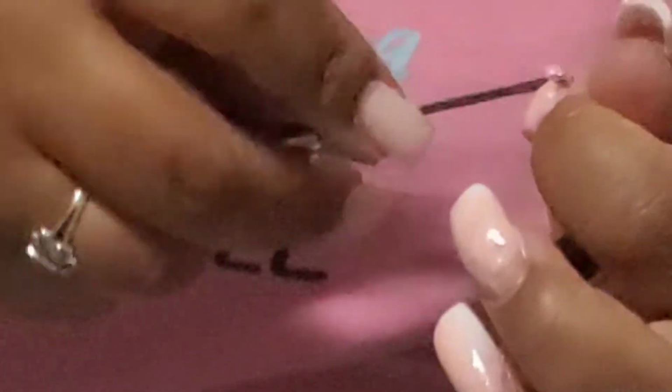Sometimes if you do that, you can swipe it and try to find another nail that might use it. I might use a little bit more on my pinky. But you can always take your spatula and swipe it and put it on another nail besides wasting it.